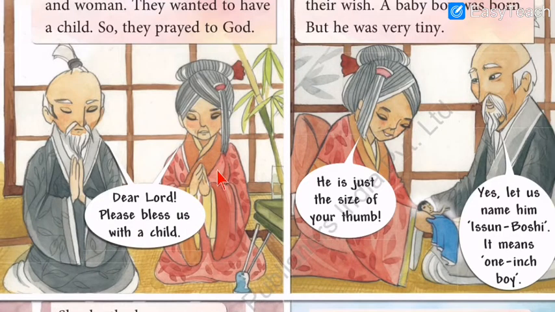So now what they both are saying is, "Dear Lord, please bless us with a child." Obviously they wanted a child, whether it's a girl or a boy, but they wanted a child to create an atmosphere of happiness in their house, which otherwise was very silent, with a kind of depression and unhappiness. So they wanted to make their house joyful. They wanted to fill the house with joy. So they prayed, "Dear Lord, please bless us with a child."